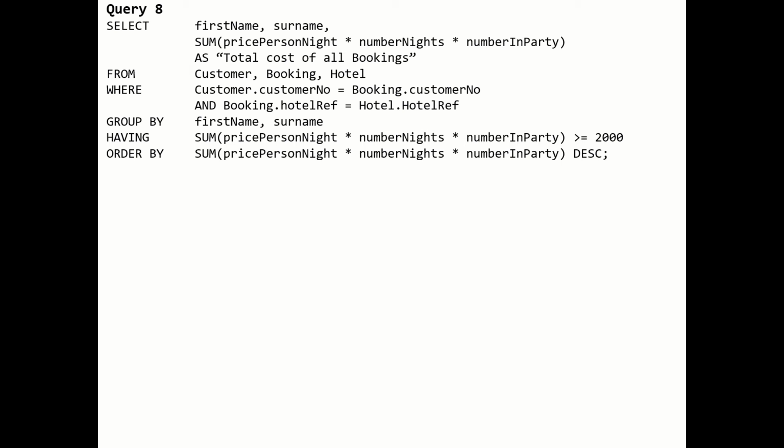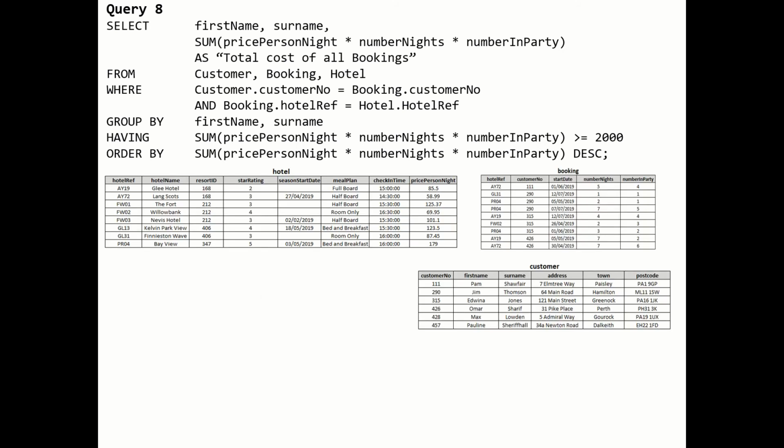Beginning with the from clause, we've got customer, booking and hotel. I realise they're far too small for you to really see well. I've printed out the Word document with all the data on it, and I've got that in front of me. Those three tables, and then we move on to the where clause, which is again no criteria at all other than the equijoins. The booking is kind of the join table: hotel links to booking, and then booking links to customer. So we're using all three of these here.